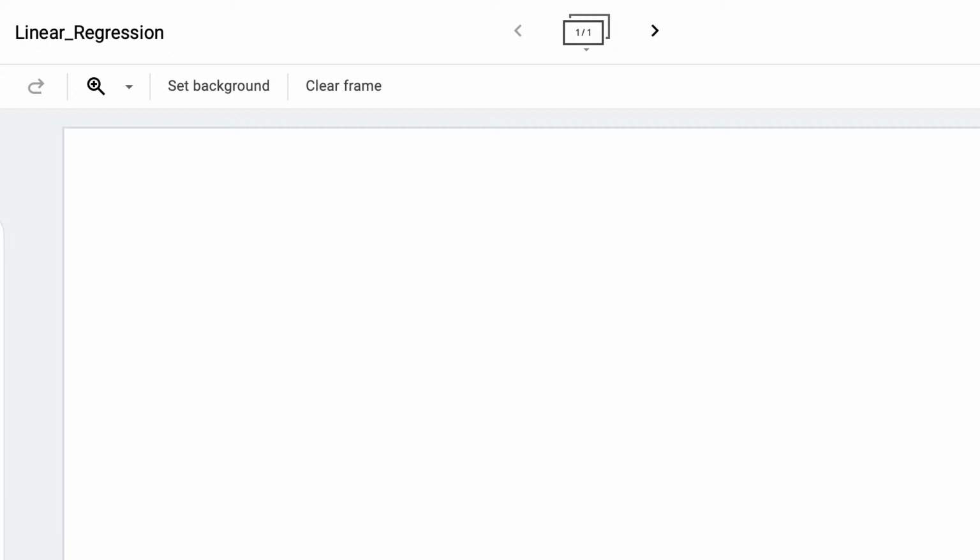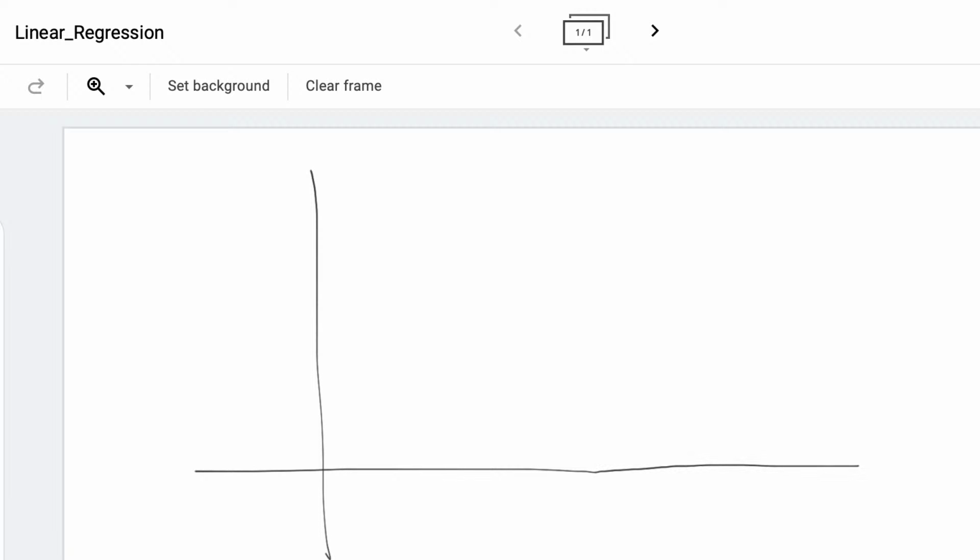So what I'll do is draw an equation of a straight line. This is your y-axis and this is your x-axis.